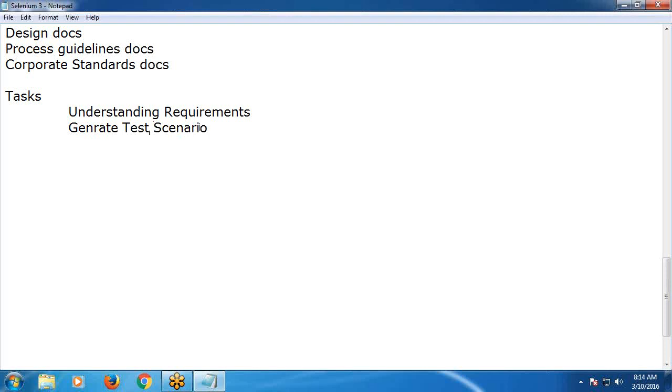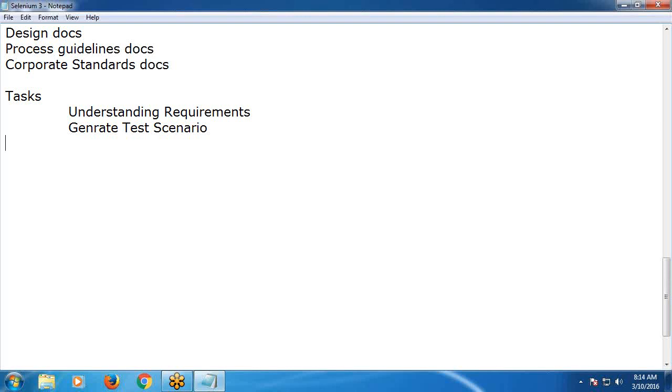Say one scenario has one or more test cases, positive test cases, negative test cases. If it is manual testing, we write separate test cases for positive and negative testing.